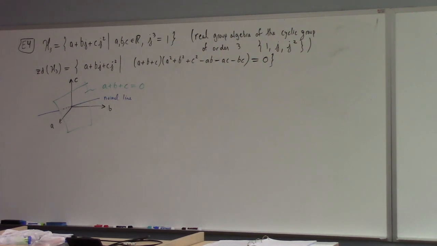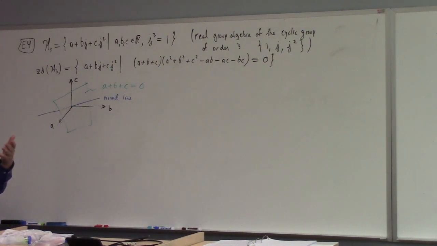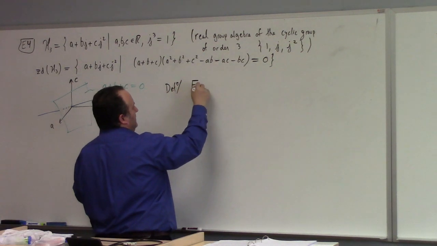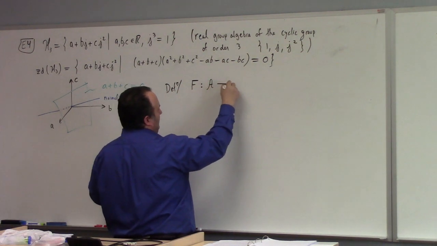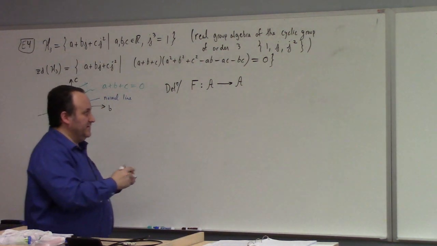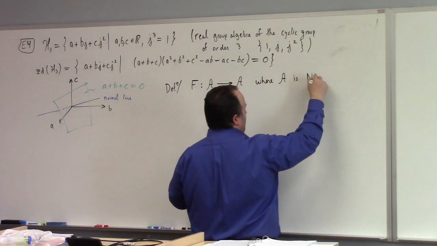So these are some examples of algebras. And so now I'm going to tell you what we mean by a function being differentiable. All right, so the algebras that I'm looking at are all finite dimensional vector spaces, which means we can give them a norm. So we can think of the algebra as being a normed linear space. And if we do that, we can think about a function being a mapping from an algebra back to itself again. So look at a function from an algebra to the algebra again, where A is a normed linear space.